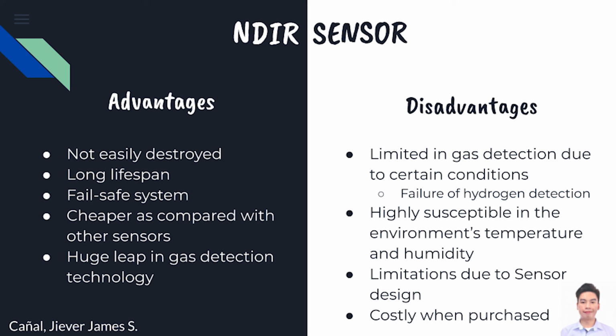workers to risk. It also has limitations due to the sensor's design because it requires a great amount of power to function and frequent calibration, which contributes to a higher total cost of ownership. And lastly, when compared to other sensors that have similar functions, it is still costly when purchased individually.